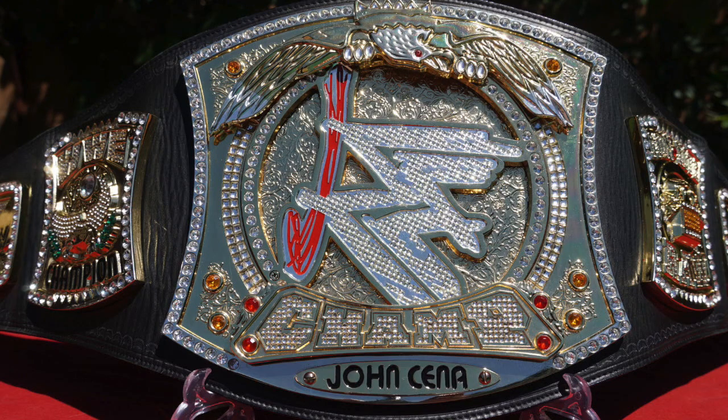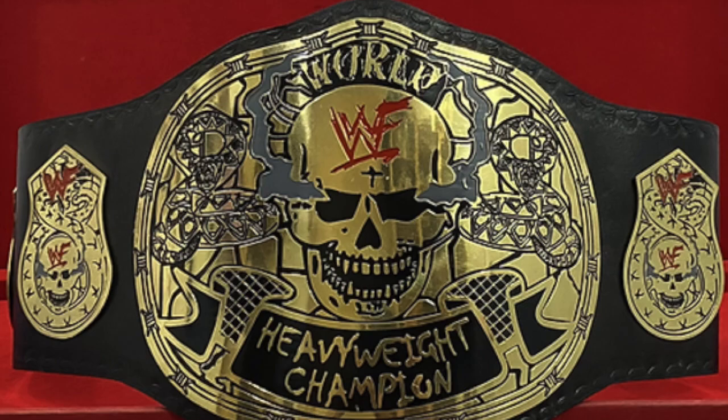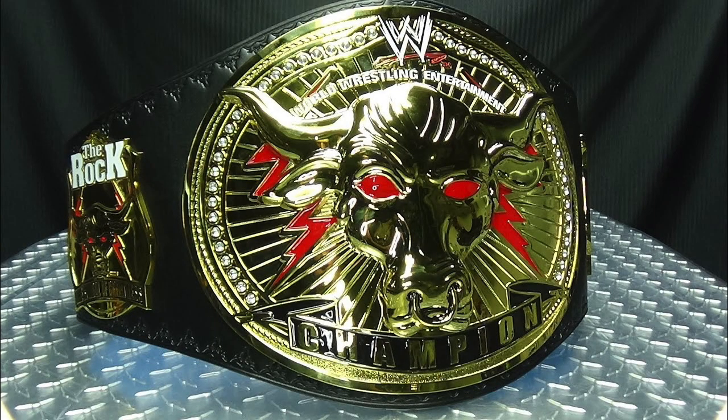And then they changed it to the undisputed belt. That one looked more like a tag title. That's the one Eddie Guerrero held. Brock had that one for a long time. And then they retired that for another one I love — the spinner belt. I love that belt. I think it looked great on CM Punk. I think it was a nice, shiny gold belt that always looked cool. A lot of people hated on it, but I wasn't one of those people. I think it looked better than a lot of the plain universal champion belts of now — they're just changing the color, blue, red, gold. Back then there was a lot more inventiveness. Stone Cold with the Smoking Skull belt was really cool. The Rock with his Brahma Bull belt — having some of those specialty belts were great.